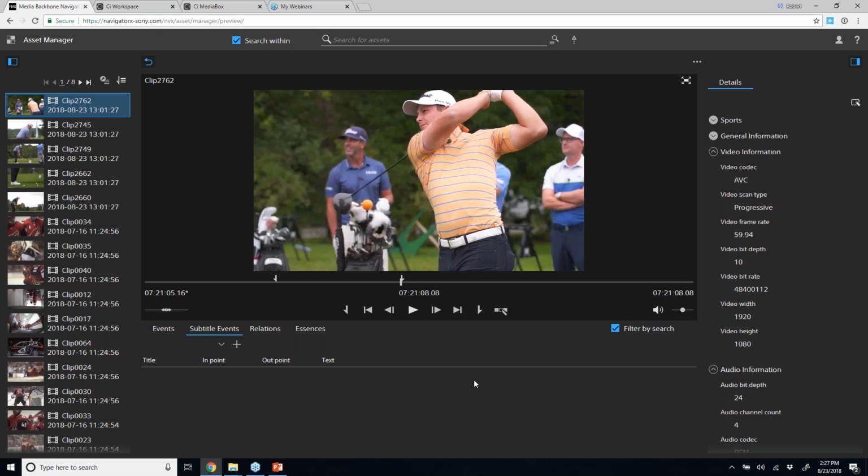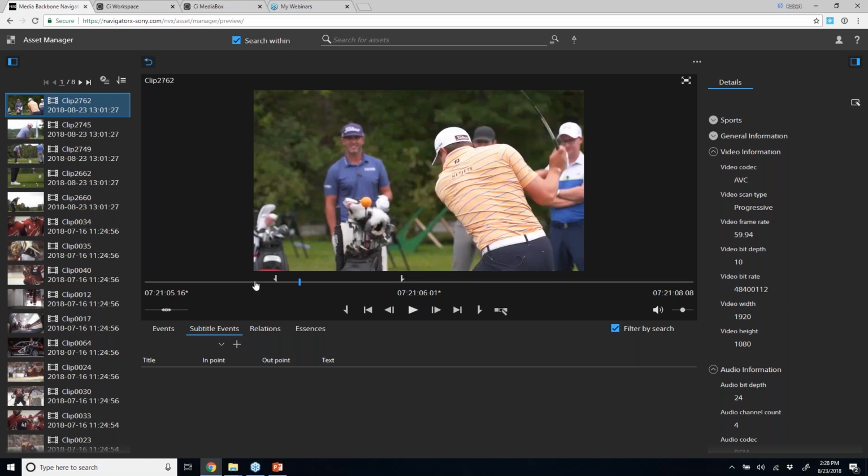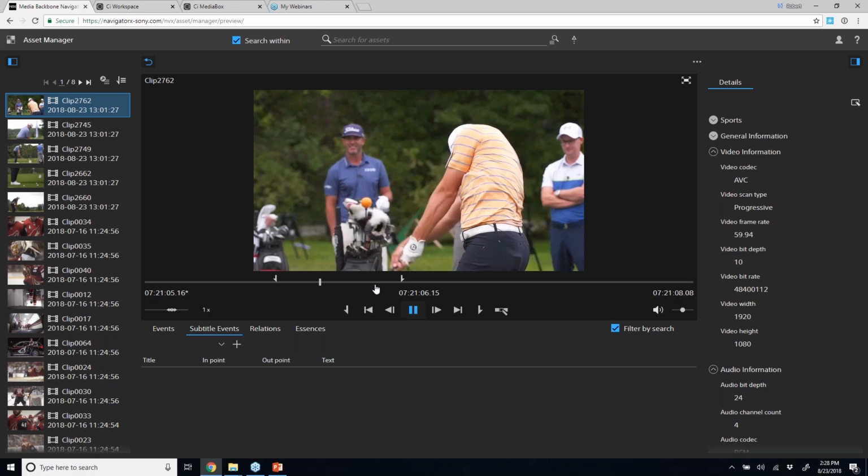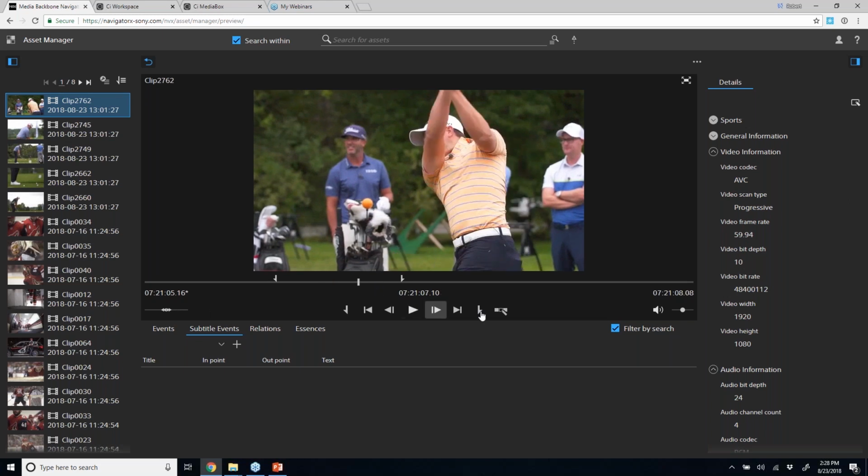So when you're archiving with Navigator X, you can archive and retrieve full clips, but you can also archive and do partial archives and retrievals. So in this case, if you've archived an hour-long broadcast record of your game, but maybe you only need to get back a minute of it, you can go within Navigator X, find that point within your clip, set that in and out point, and now just do a partial retrieval of that content. And instead of pulling back that full hour from your archive library, you can just pull back that minute that you're going to edit with.